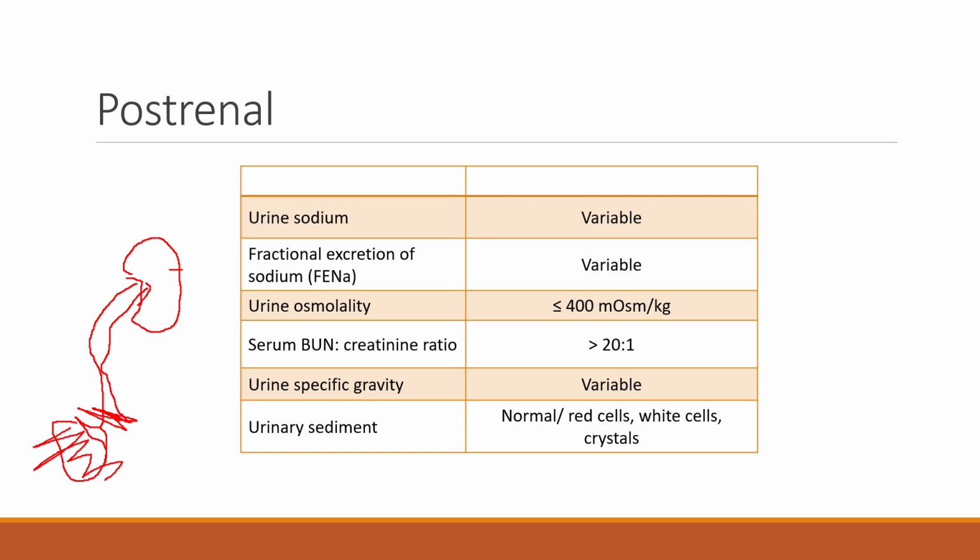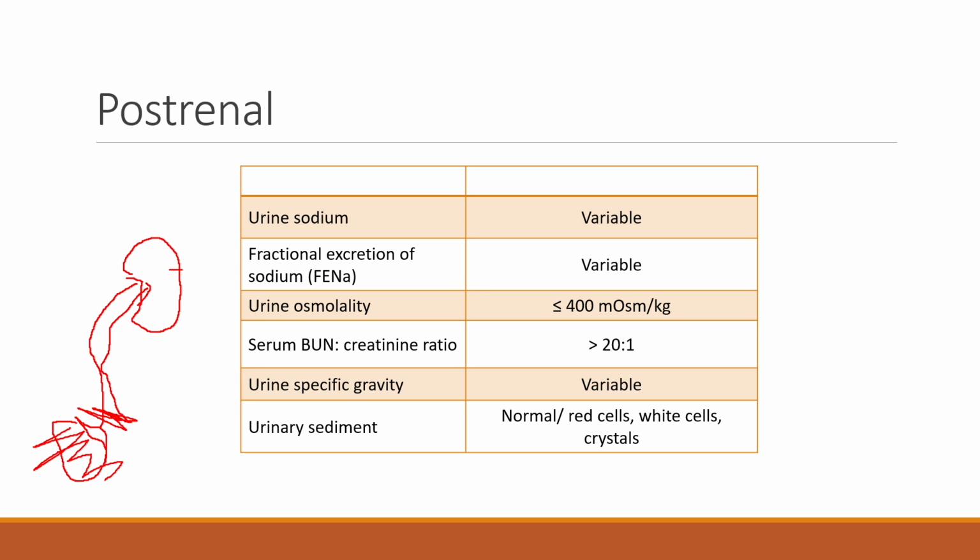As I already explained, it depends on the early stage or the late stage. In the early stage, the gravity may be relatively high as the kidney attempts to compensate for the pressure generated by the obstruction. But in the late stage, the kidney is damaged, there's tubular damage and compression of the renal parenchyma, so it loses the ability to concentrate the urine. So you're going to have a low gravity.